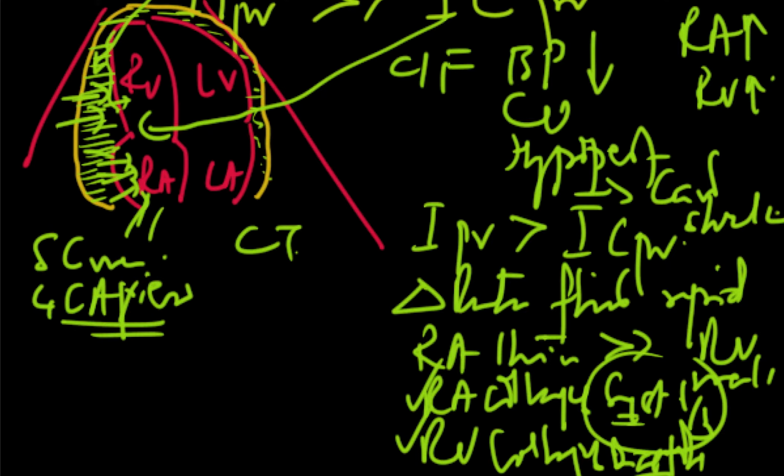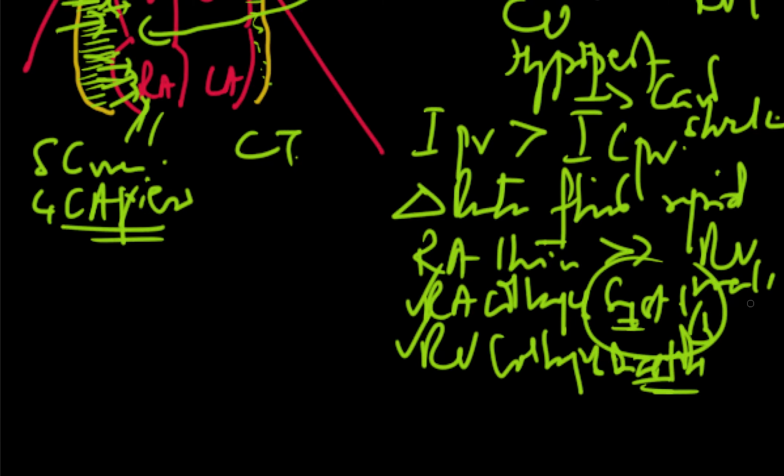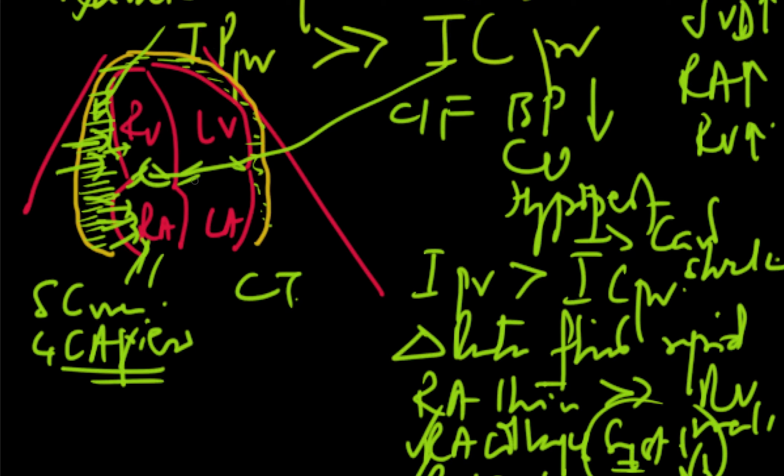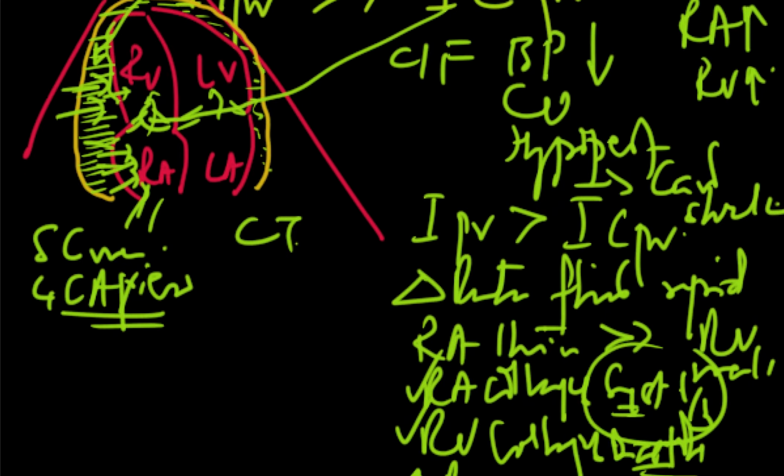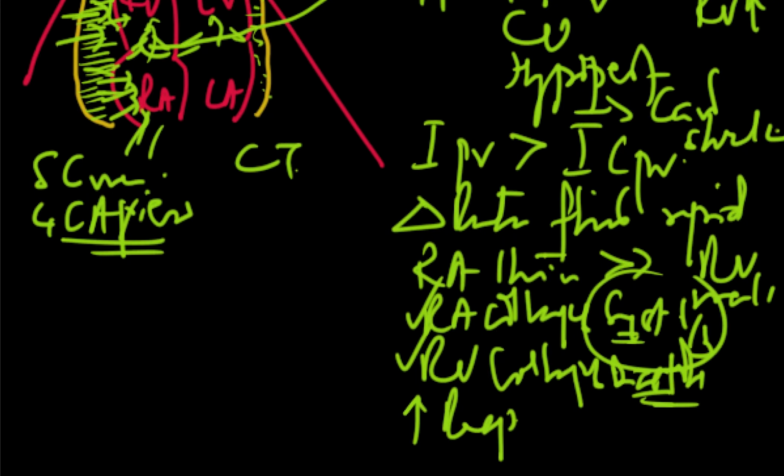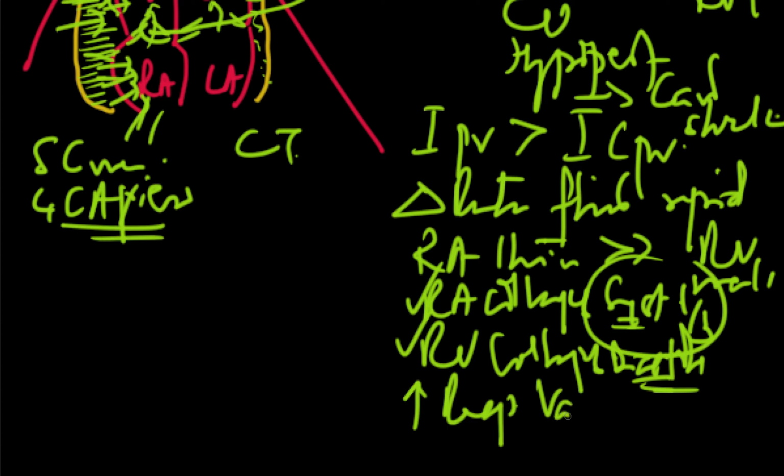Now, a very important finding that you'll also come across during the echo is increased respiratory variation. Each time the person takes a deep inspiration, or even during normal breathing cycles, the tricuspid flow, which is right here, and the mitral flow, which is right here, are affected. Let me bring down that diagram again, because you have the mitral flows going through here, and then the tricuspid flow here. The tricuspid flow will be increased, and the mitral flow will also be impacted during expiration or inspiration, and those impacts will be increased. We call it increased respiratory variation.